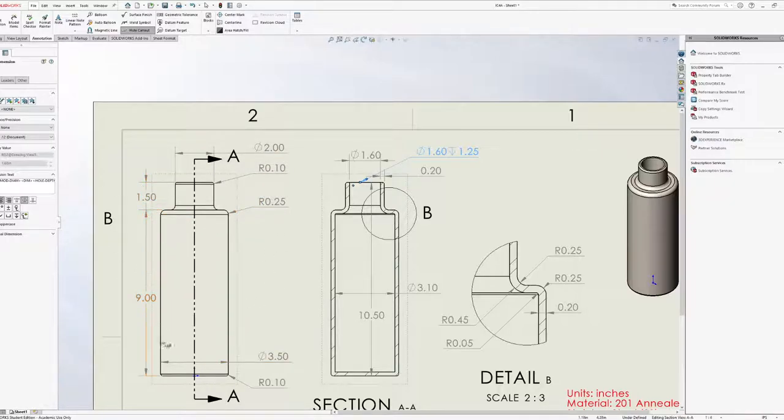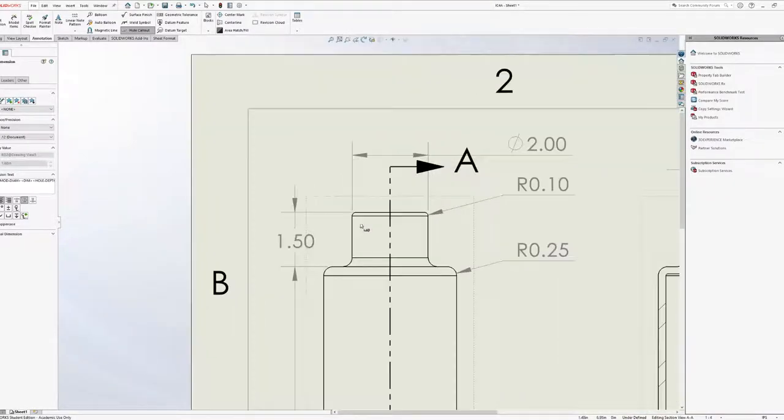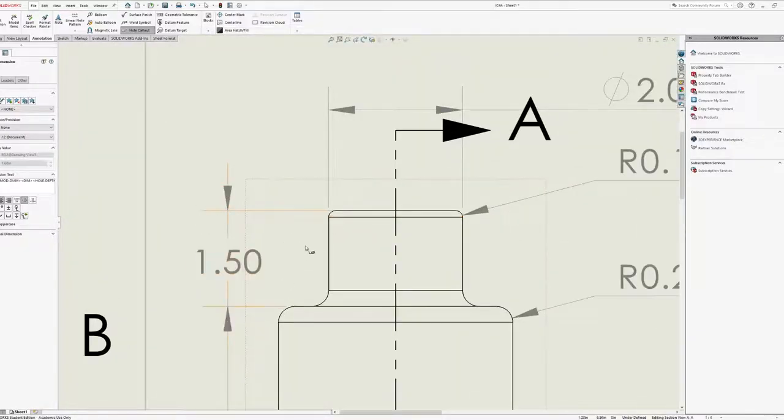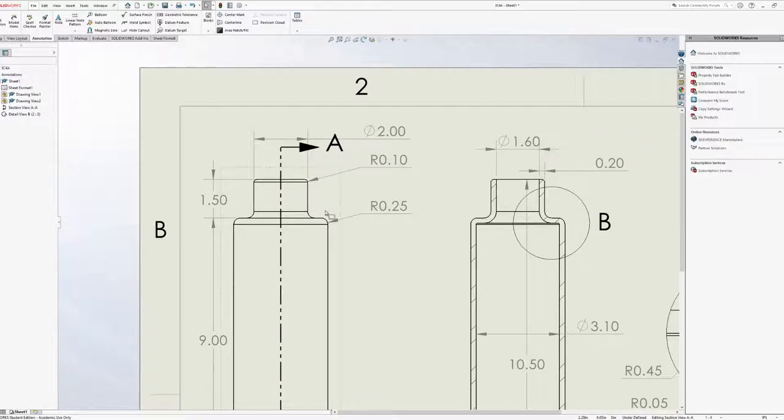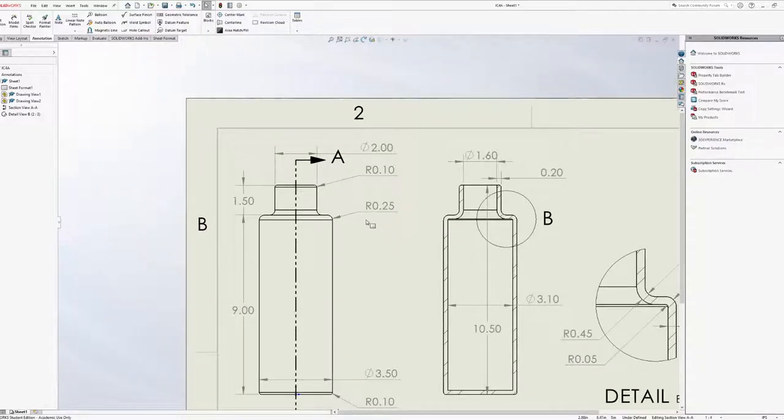So this right here is already saying that the body of this, from bottom to top, or from flat edge to flat edge, is going to be 9 inches. And from that same top to the following top is going to be 1.5 inches. So this right here, I think, is a better indicator of some of the dimensions rather than doing a whole callout like you would do using the Hole Wizard. Yeah, I agree. It would be fairly redundant.